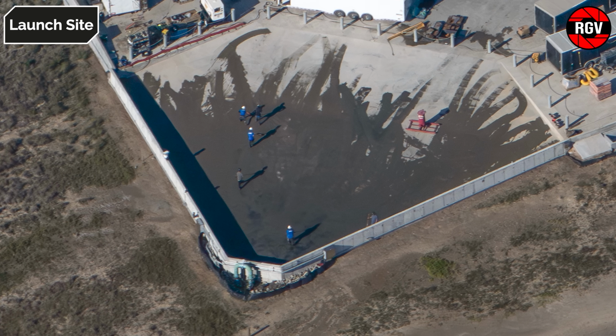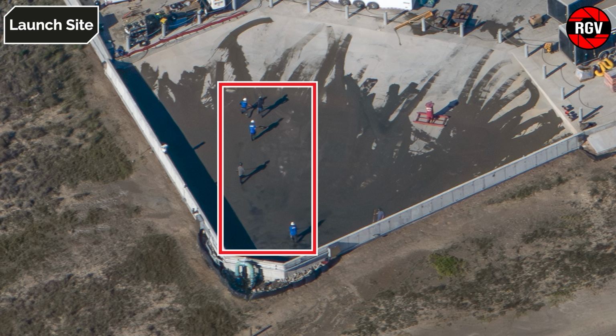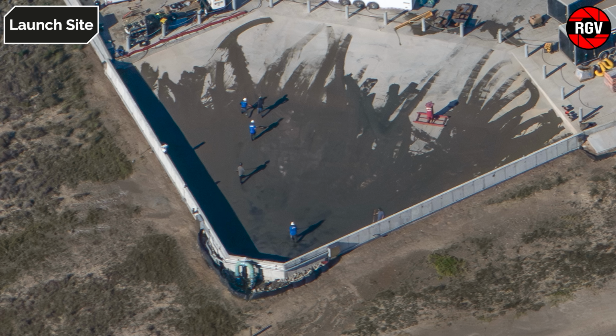At the corner of the pad, the pipe connecting to the deluge tank farm has been plumbed to the retention pond drain. As once speculated, it appears the collected water may be reused. Alternatively, this could be a way for the MOVAC trucks to offload fresh water to the tanks and then fill with reclaimed water without pumping directly from the pond. During the flyover, it appears crews are working to clean the sediment that's separated from the collected water.